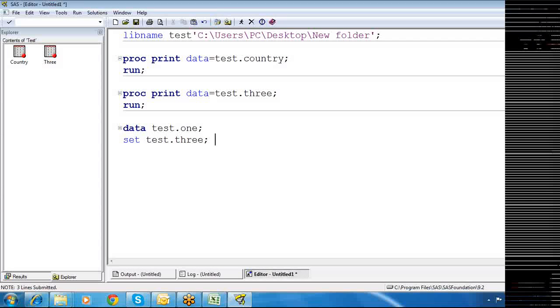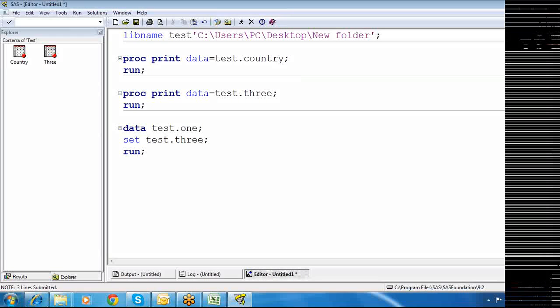Whenever we start SAS, it will occupy some memory from the RAM, and use it for processing purposes. If you want to keep the data set permanently, you have to create it on the hard disk. So we're giving a path to this particular folder in the hard disk.